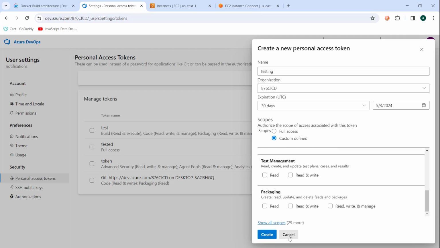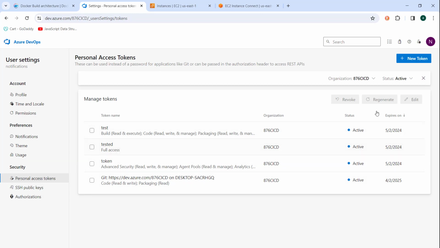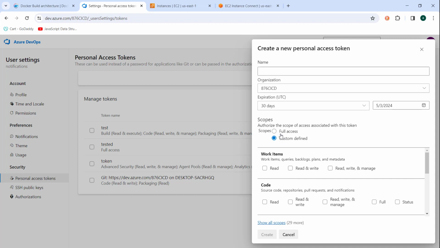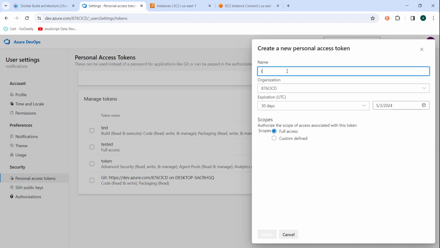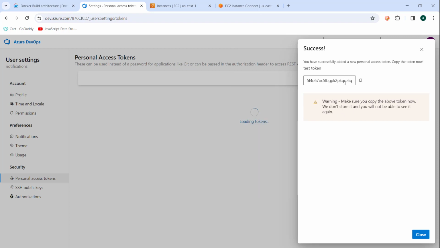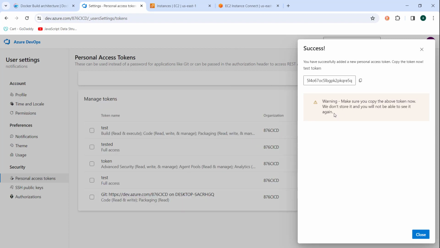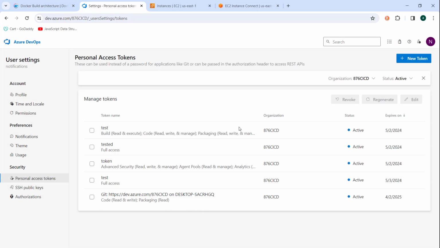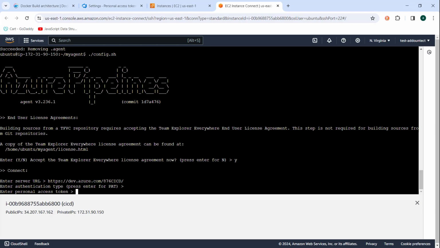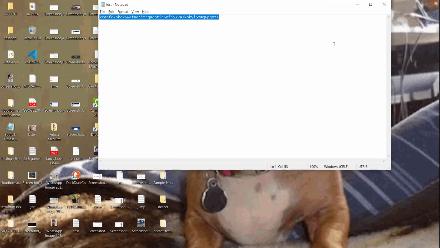Then close that, and it's going to give you a token. Let me just give it full access. Test. Create. It's going to give you a token like this. You just have to save it over here, and after that, you can use that token in further settings. You can put that token over here. In my case, I've already generated a token, so I'm going to use my own token.